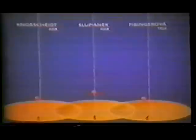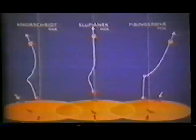Slupianic plants her left foot in the direction of the put axis. The path of the shot movement in the delivery phase, including the release direction, is almost identical with the put axis. A comparison of the foot movement of the three athletes with the shape and direction of the shot path confirms that the straight direction of the shot with the minimum axial deviation improves the performance.